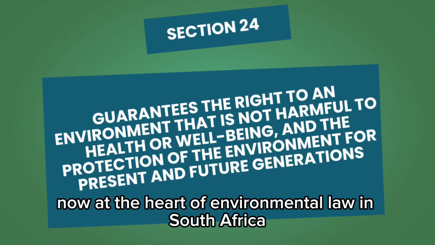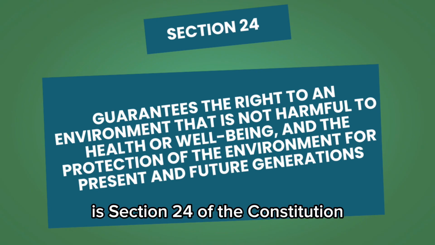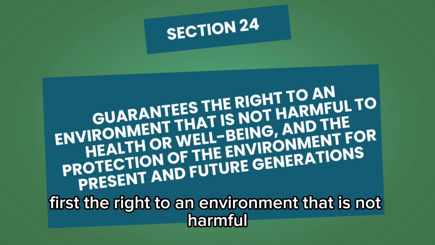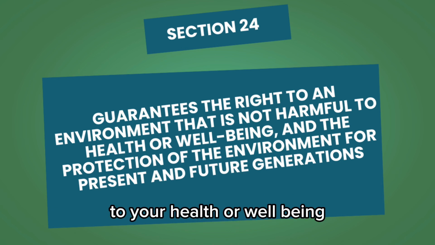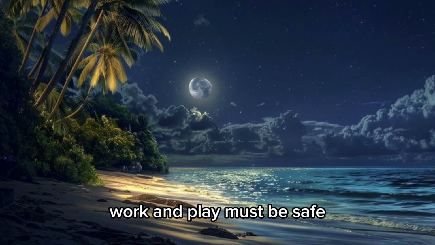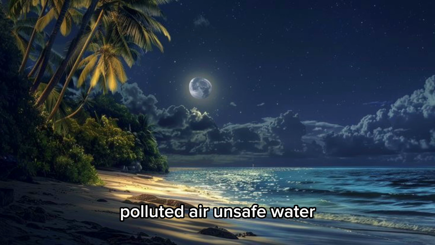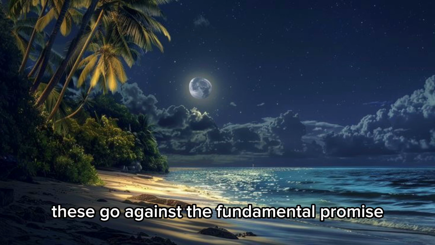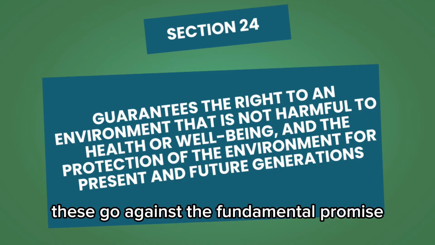Now, at the heart of environmental law in South Africa is Section 24 of the Constitution. It guarantees two powerful rights for everyone. First, the right to an environment that is not harmful to your health or well-being. This means the places where we live, work, and play must be safe. Polluted air, unsafe water, or toxic waste that puts our health at risk, these go against a fundamental promise.